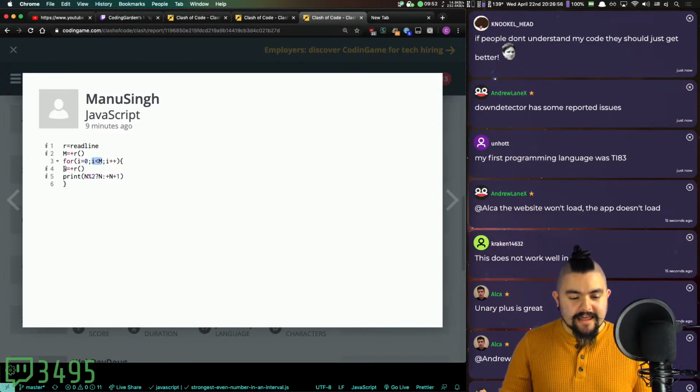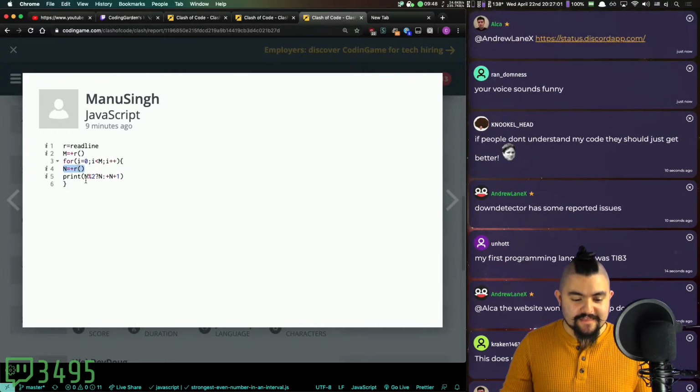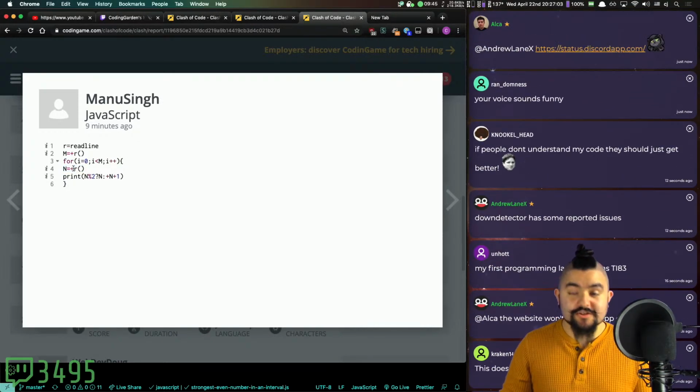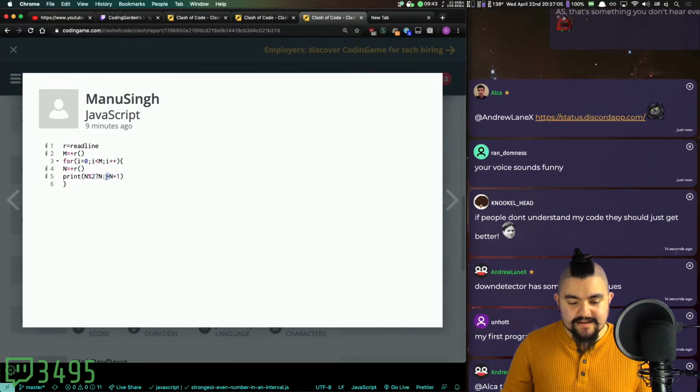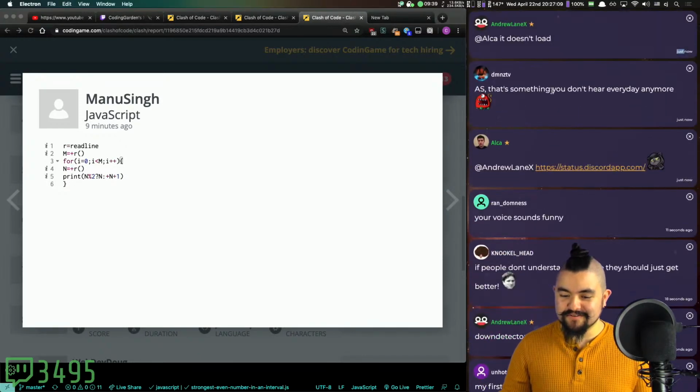And then read in the number, parse it to an integer, and because you parsed it, because you used the unary plus here, you actually did not need the unary plus right there. Yeah. And that's something you don't hear every day anymore.